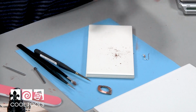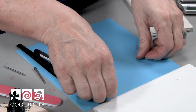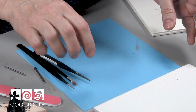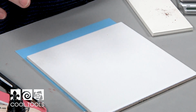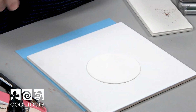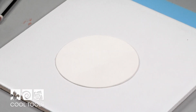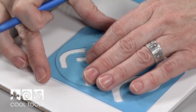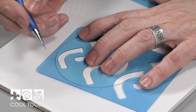So I'm going to show you really quickly how I do this on dry clay. We're not going to construct the whole thing, but I just want to show you, you can roll out a sheet ahead of time and cut on dry clay. So you want to make sure you don't have any base metals around. And you just need a pencil and our template. And this is a large piece for a class I did.